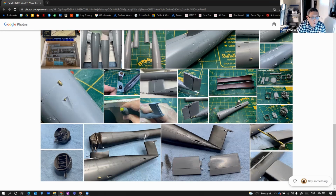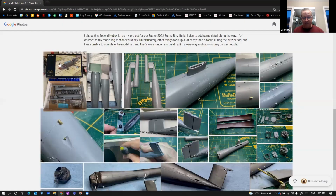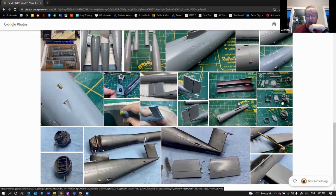How long is the model, Glenn? Maybe 10 inches long. Wow. Okay. Yeah, it's about that long. And it's fairly nice. Me being me, I wanted to add a lot of extra little details just to personalize it. So out came the brass bits and niggly bits. But the resin pieces were just utterly fantastic. It took an hour or so to get all the flash cleaned off, and I actually found parts intermixed with the flash. But they just turned out utterly gorgeous. Fortunately, the way I approached this thing, I essentially cut it apart so it's going to make it easier to paint.